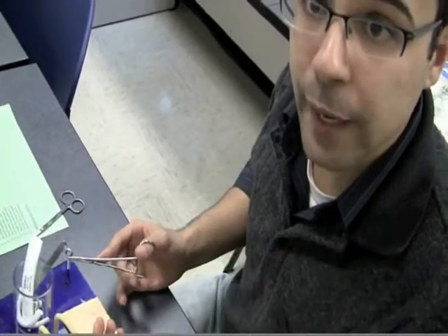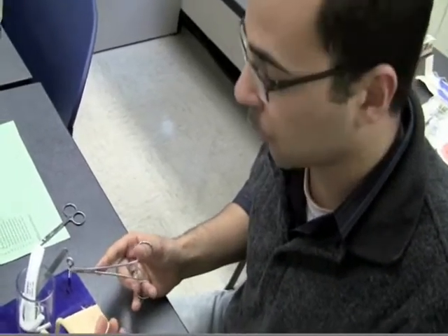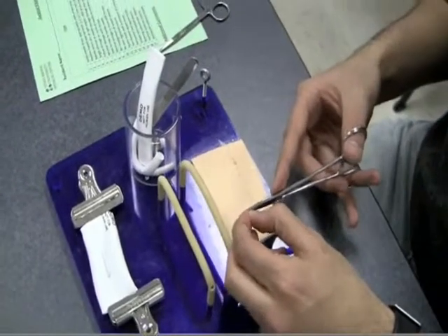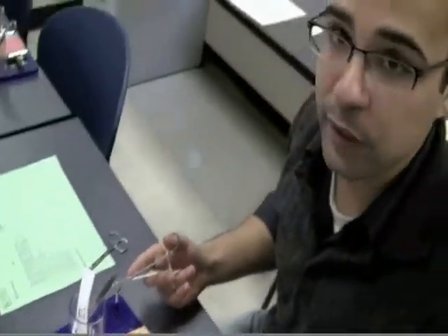This station over here helps you practice your surgical knot tying skills and overall suturing. Practice makes perfect, so you can come here and practice as many times as you like and try different things and see why different things work better than others. I'm a medical student here and it's good to come here and practice before I actually have to do this on patients.